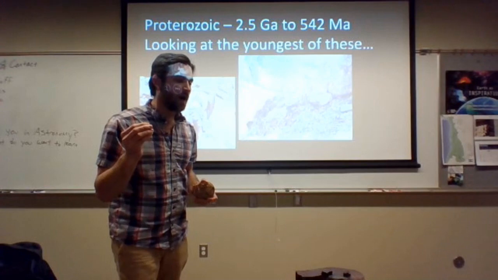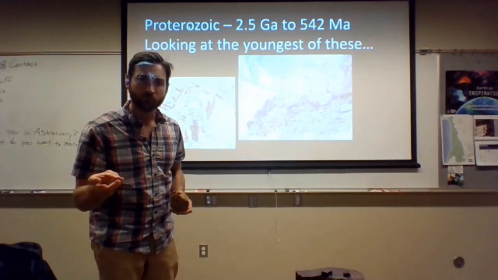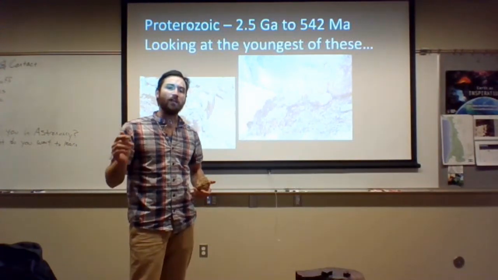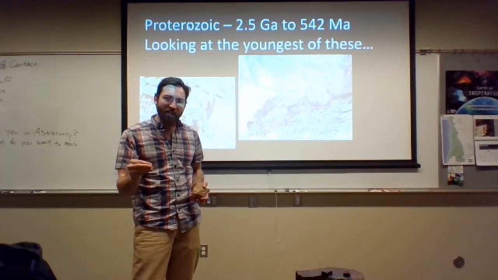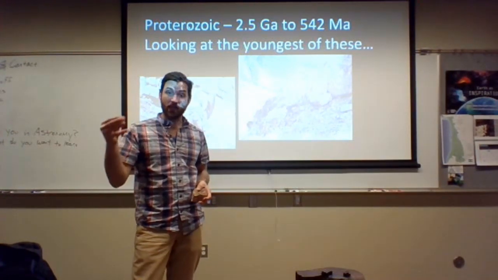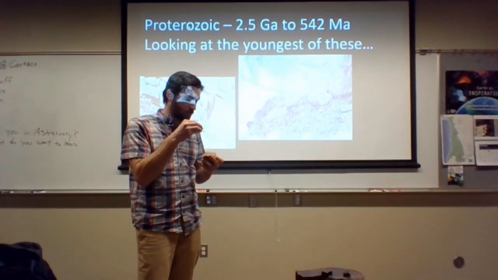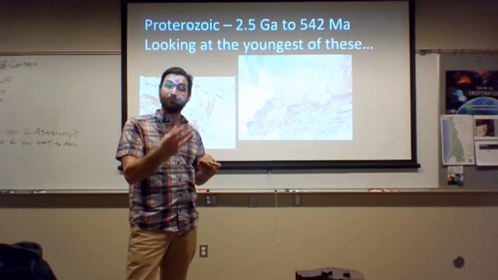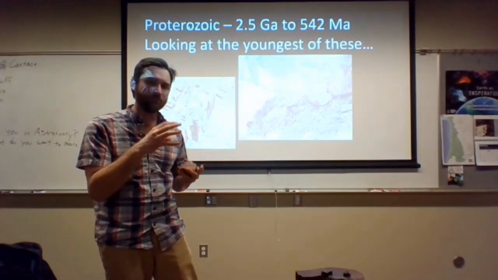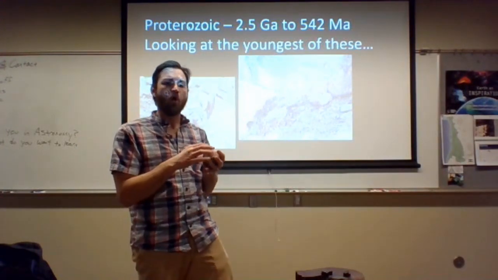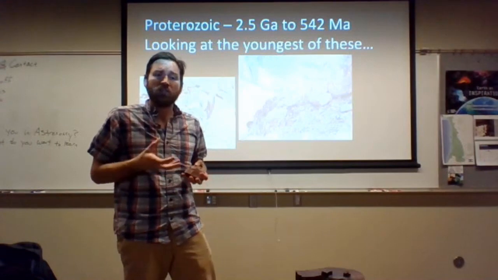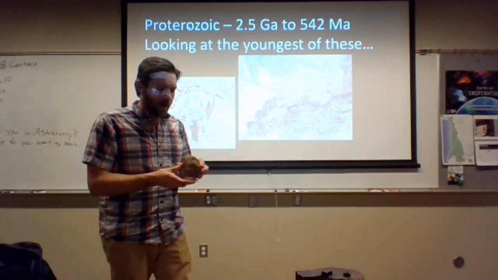And this is poorly sorted material. Not just poorly sorted, but the matrix, the finer grained silts and loess, makes up most of the rock. And the larger chunks, the cobbles, the boulders even perhaps, seem to float around in this matrix, or they're supported by that loessy, silty matrix.